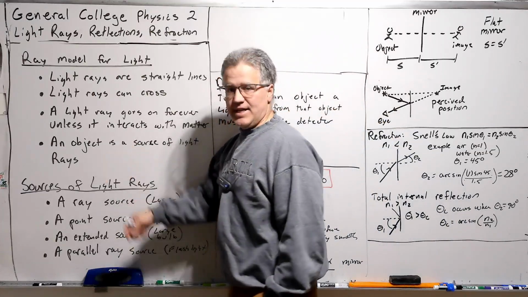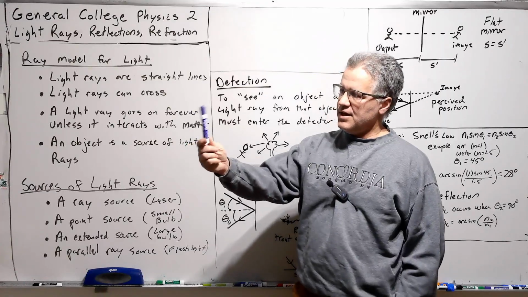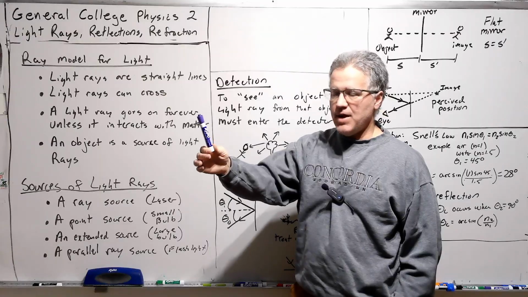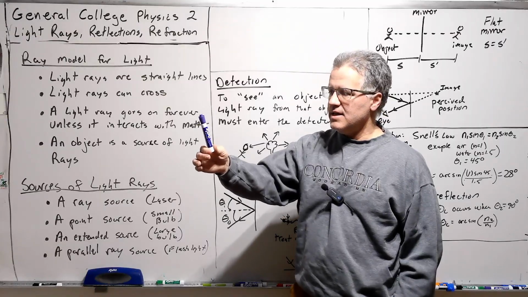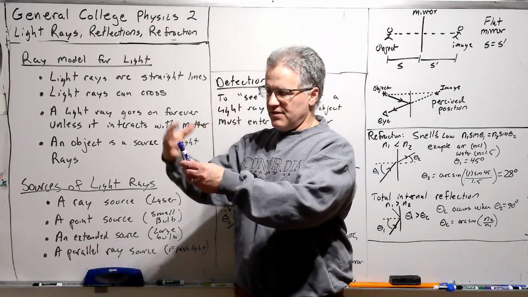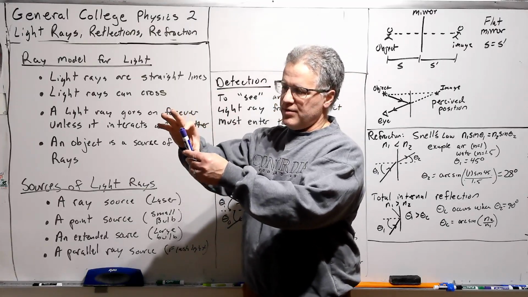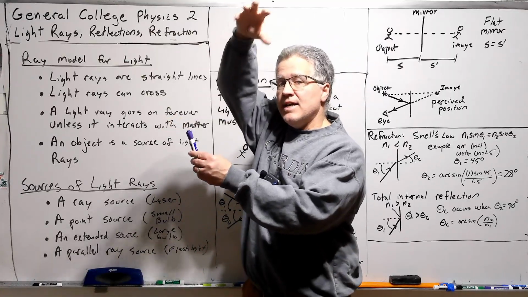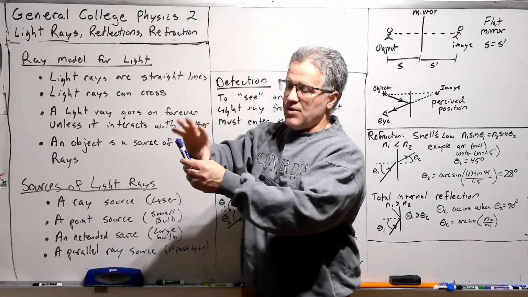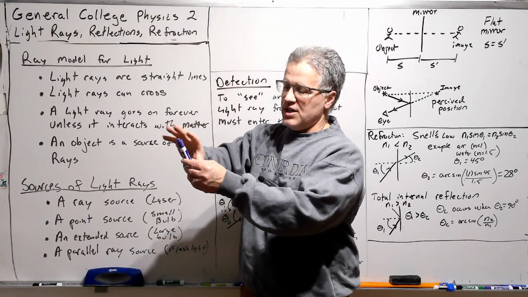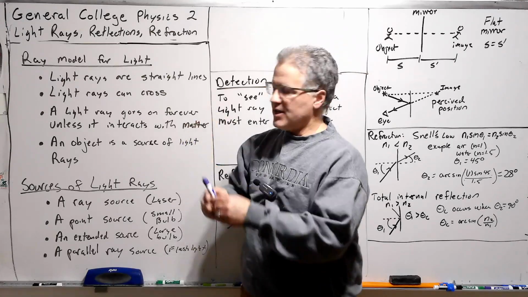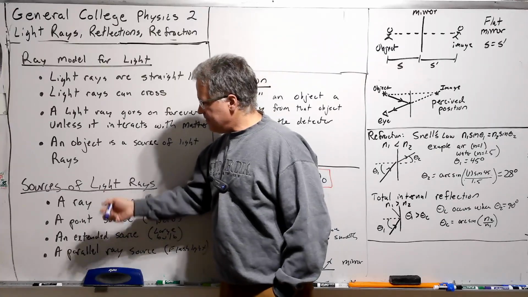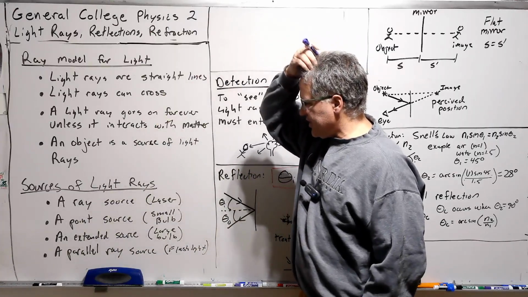Now, this could be any object, like this light is coming off from this room, is coming off of this pen so that we can see this pen. In the context of a ray model, we'd be looking at light rays coming from this pen. We don't care where they came from originally. If we're talking about how we detect this pen, we're looking at the light rays coming from that pen. So that's an object, sort of a general object.